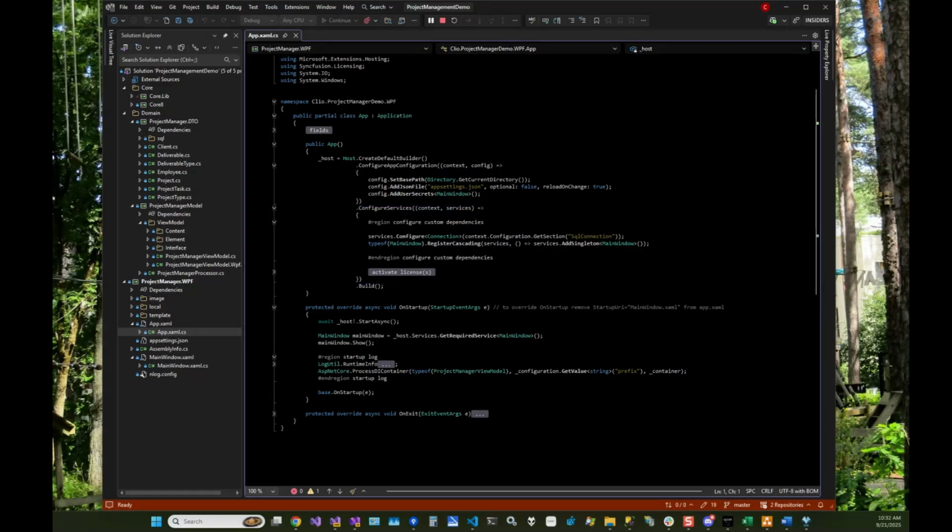Here's the big and interesting, or should I say little, but important piece that has to do with dependency injection. So I am registering this type. I'm placing main window into container using this helper function that is called register cascading.